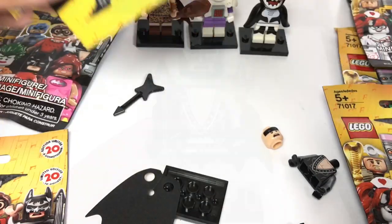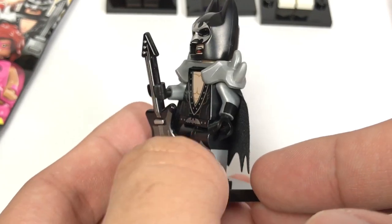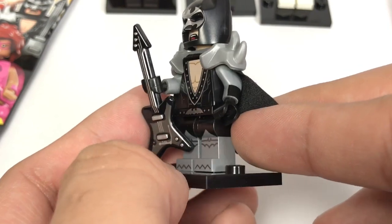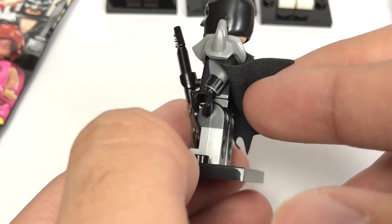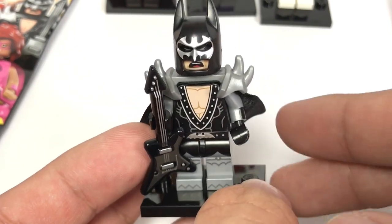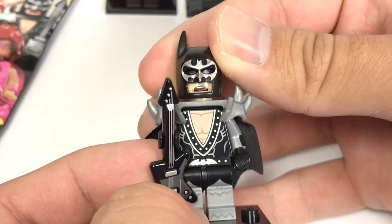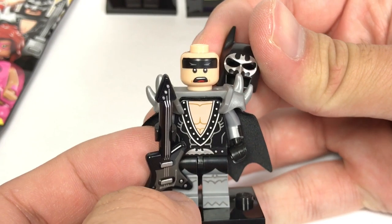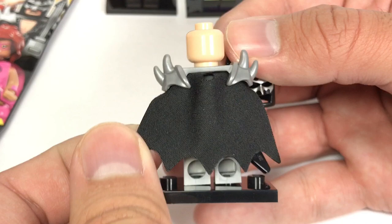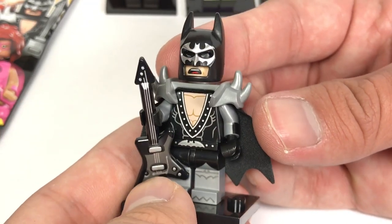It's Glam Metal Batman. So here is Glam Metal Batman — you guys know this was in my bottom five, but in person I like it a lot better than how I saw it on the computer or whatever. The little printing on the cuffs right here is actually a really nice print. It's just the little things like that that make me really like some of these figures I didn't expect to like at first. These legs are not dual-molded, they're actually just printing — as you can see on the back they don't have the multi-colors. I like the little details like the cuffs, the shine with the belt, and it is a good guitar print. I always like getting new guitar prints. If you remove his mask — which also has a nice print — you can see his face underneath, which is a little bit of a screaming or singing expression. Note with these Batman suits in the CMF series: they don't have double-sided faces, and also these capes are the older style capes, which I don't like. There's also no back printing on this guy, but other than that it is a pretty well-made minifigure and I do like it a lot better in person.